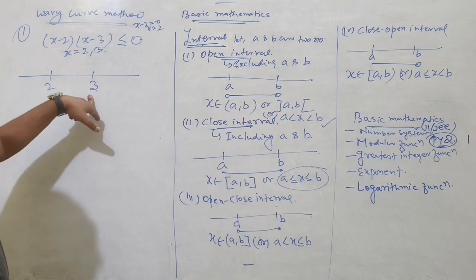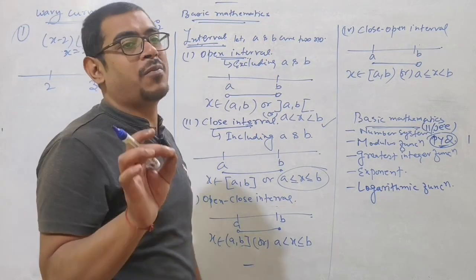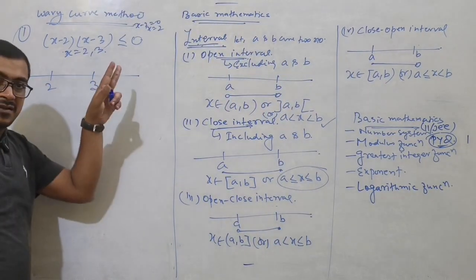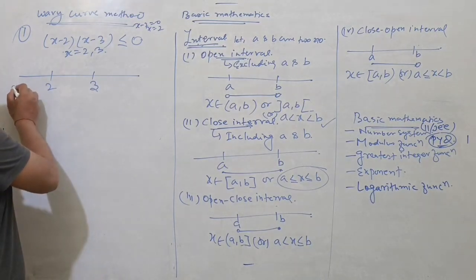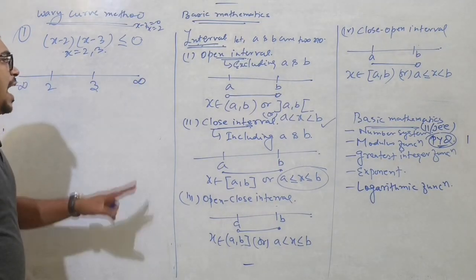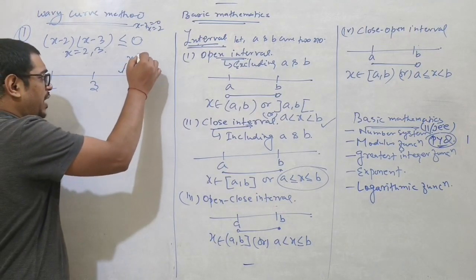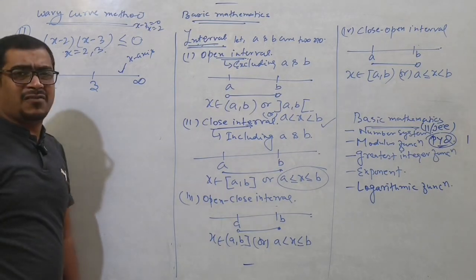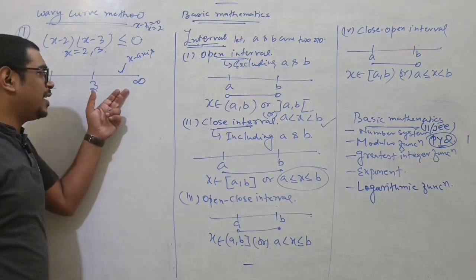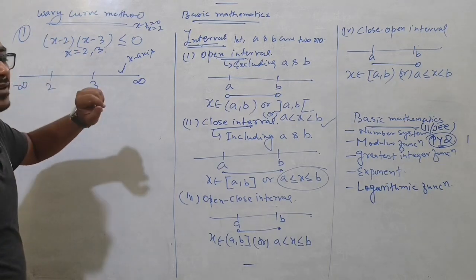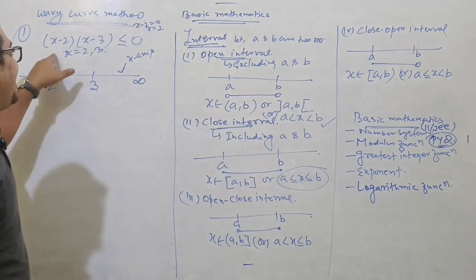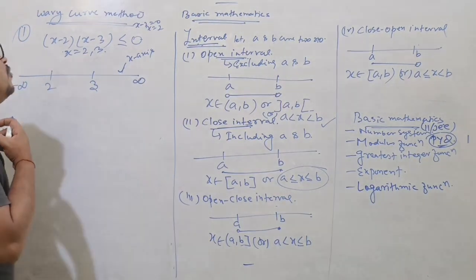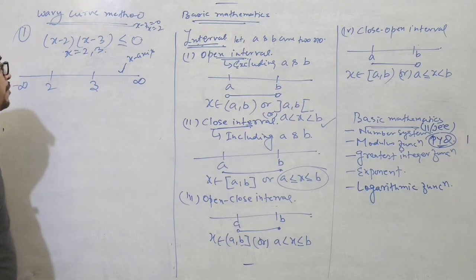Why is it called roots? You have already studied in class 9 the zero of the polynomial, which makes the polynomial 0. Clear? Now 2, 3, and this is minus infinity, this is infinity. Actually this is the x-axis. Remember this. Now you will say, what is the use of the sign scheme, sir? What is the use of the wavy curve method? We can simply put the value and identify. Yes, you can identify, but only while it is small. If it gets complex, then at that time you have to use the sign scheme concept.